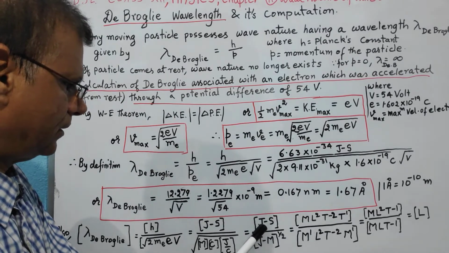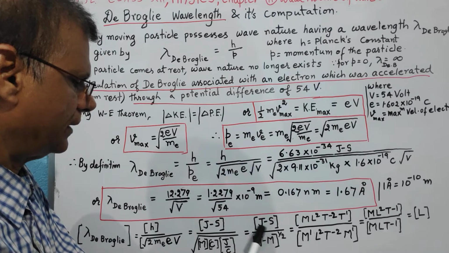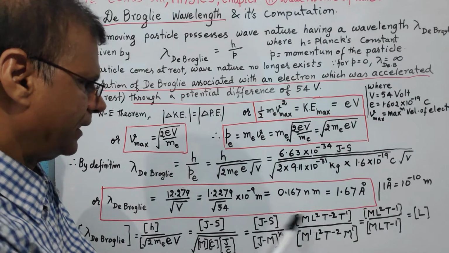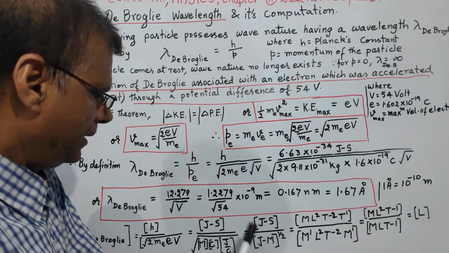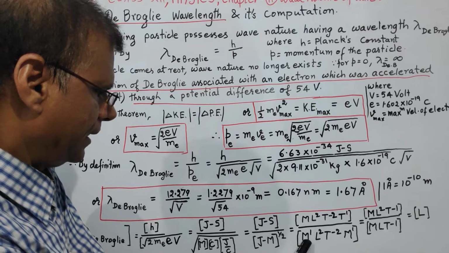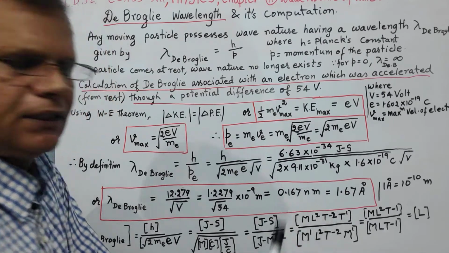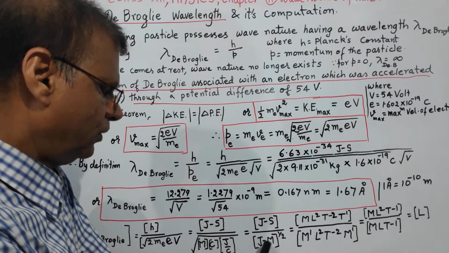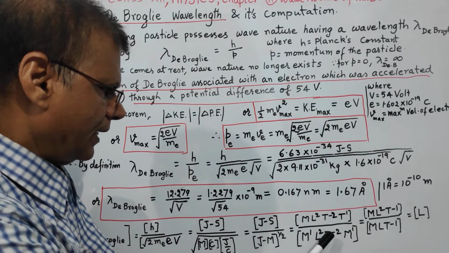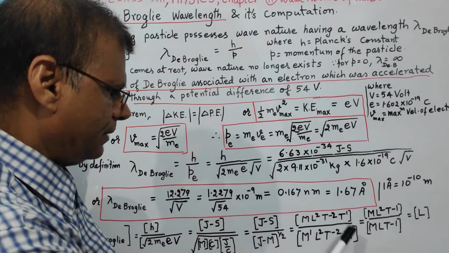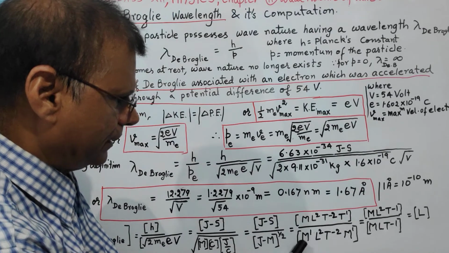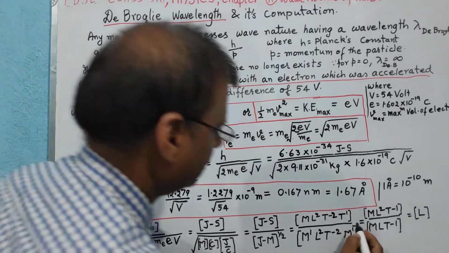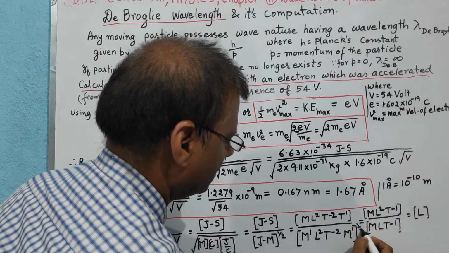So here in the numerator we have joule second. For joule, that is work done, we can write M L square T to the power minus 2, and for second we write T. And in the denominator we have, for joule, M L square T to the power minus 2, that is the unit for joule, work done, and then mass is there, so we write M. Now if you club this together, it becomes M square L square T to the power minus 2, and that whole to the power half is there.